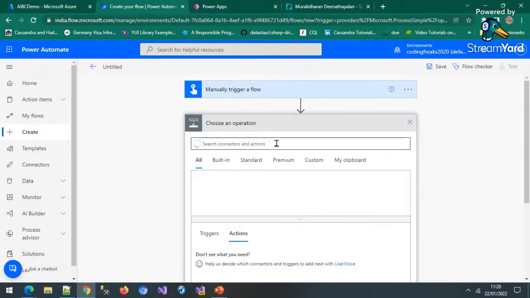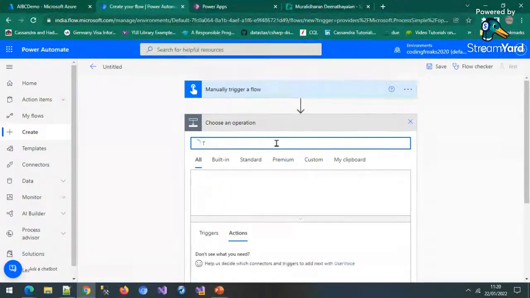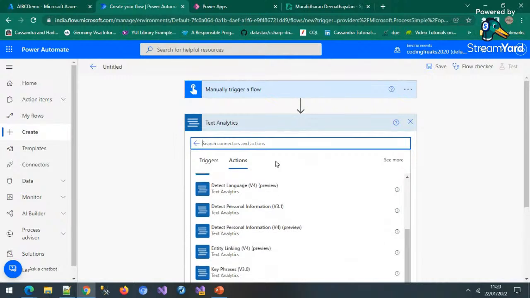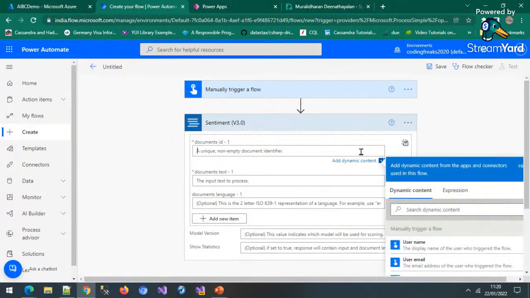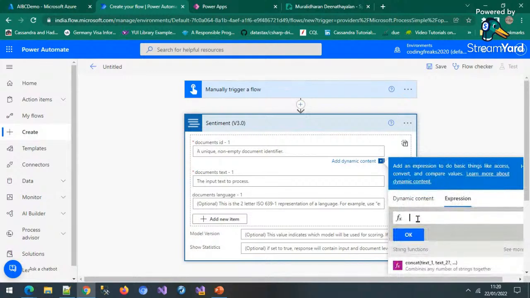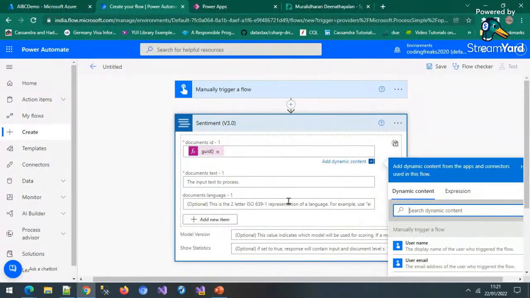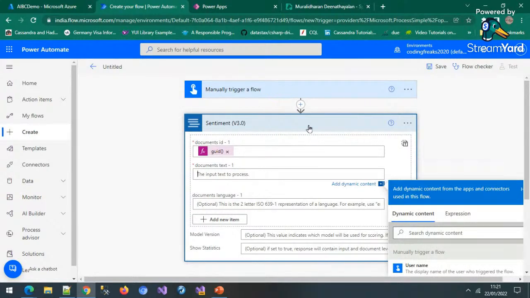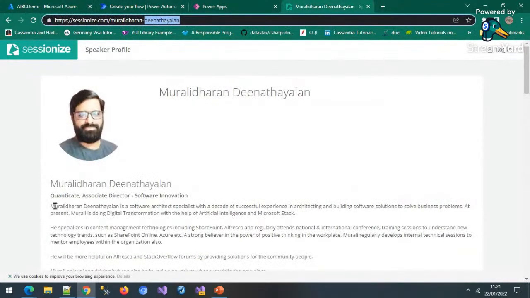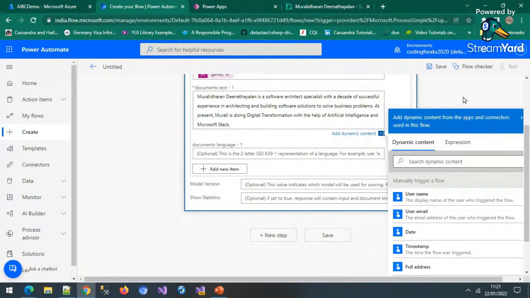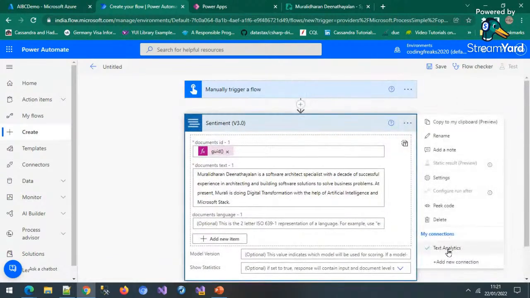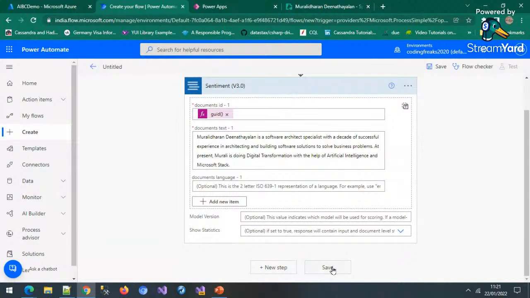So I'm going to add the sentiment detection. We'll use this sentiment action. This action returns what kind of sentiment there is based on the given text. I have to give the unique ID, so I'm going to call the function called GUID, which is always a unique reference. I'm going to give some examples for this. By default, I'll pick some information here, just for demo purposes. Then it needs the connection, so I need to create the connection. Definitely it will be asking me for some details. So I'm going to save this.